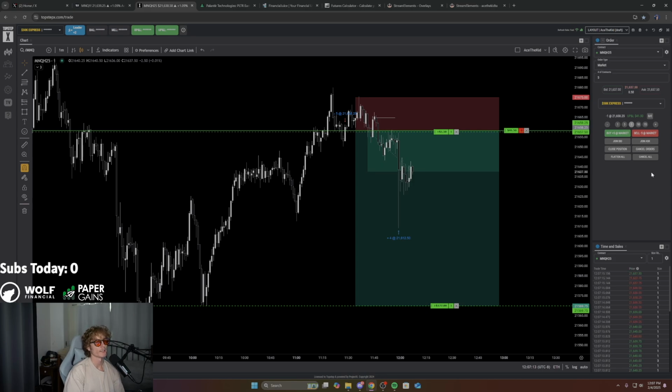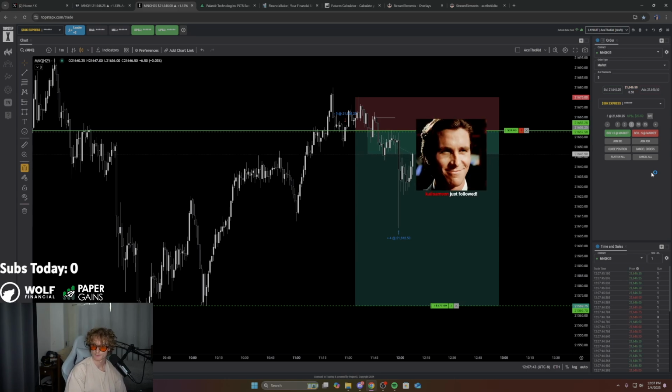So we're letting price print the rest of this trade. If we want to go take those lower lows at 569, that'd be beautiful. We get an even higher target there. But I've already scaled out the majority of the position, so I don't care what happens here. If we get stopped at break even, fine. If we get full take profit, fine with me. Either way, we have won the trade. Now we see what happens on the runner.